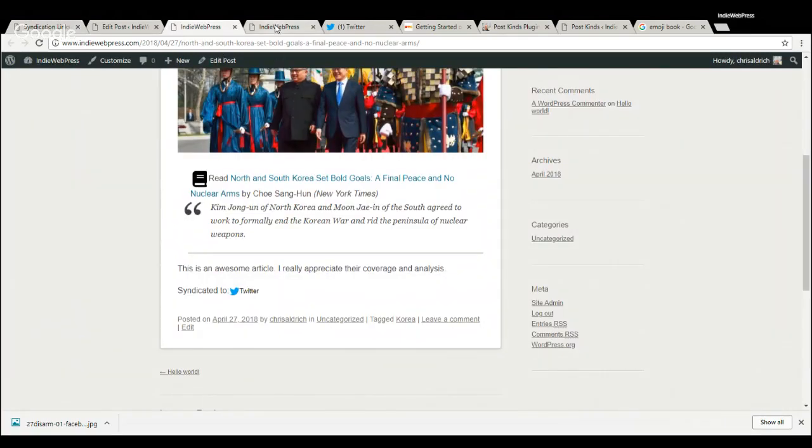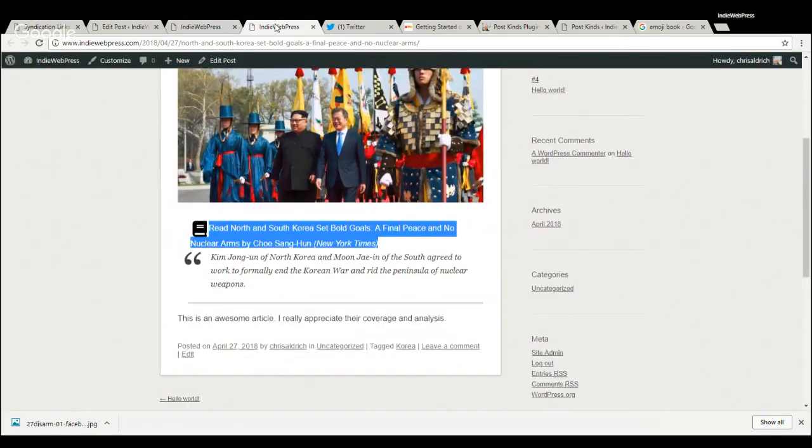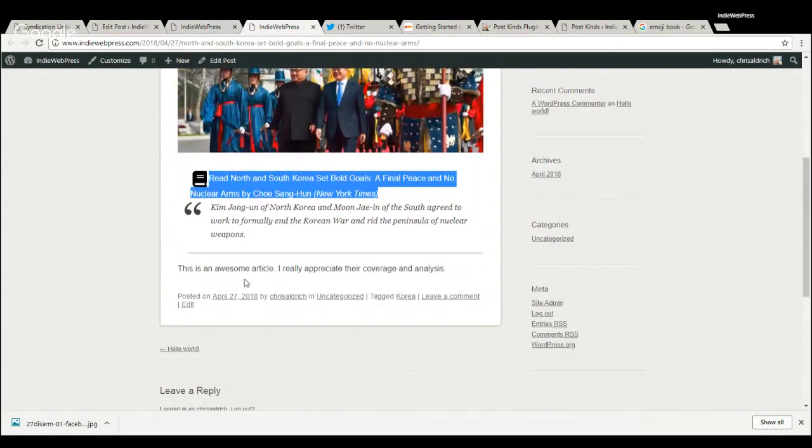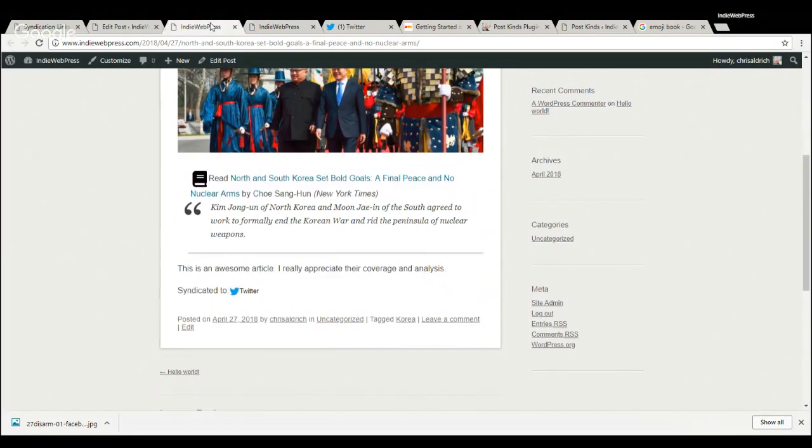But if we compare it to the post we had a moment ago on the other tab, you'll notice we don't have an indicator of where we syndicated the thing to. So 6 months from now, a year from now, we may come back to our original post and know that we've syndicated it out somewhere else, but not remember.